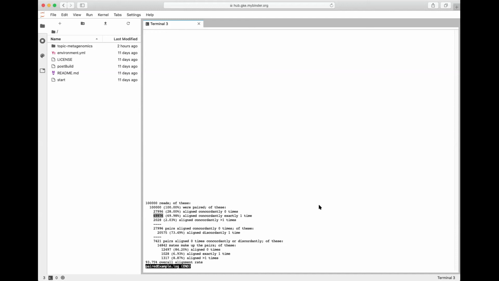We're mapping reads to a reference genome. And then another couple thousand aligned concordantly more than once. So of these weird 28,000 reads, about 20,000 aligned discordantly. So maybe the orientation wasn't as we expected, or the reads were too far apart. Yeah. Also, you can trim the reads before you run Bowtie, and that will also clean up the data, like PCR errors.